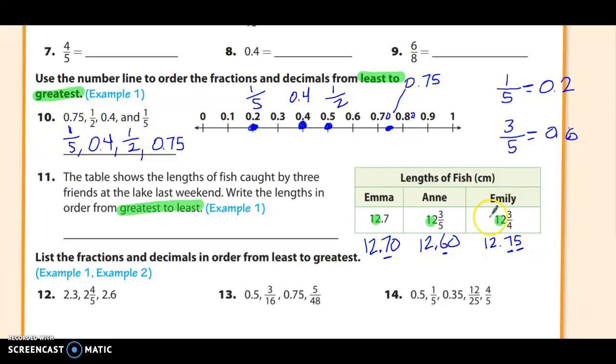Now I have all my numbers are in decimals. And they're all to the hundredths place. I'm going to go back and reread number 11. It says from the greatest to the least. Well, the greatest is 12 and 75 hundredths. And I'm not going to write 12.75 because remember, we always write the numbers that were originally given to us. So I'm going to write 12 and 3 fourths. And then what's greater? 70 is greater than 60. So second will be 12.7. And third will be 12 and 3 fifths. That was greatest to least.